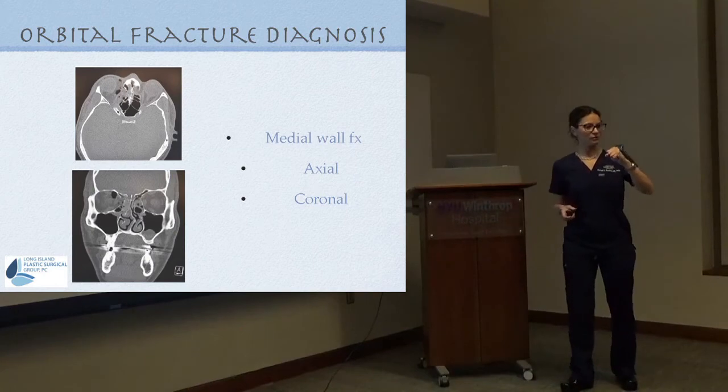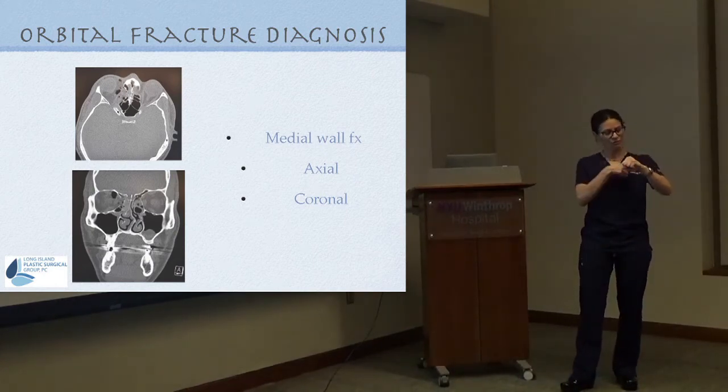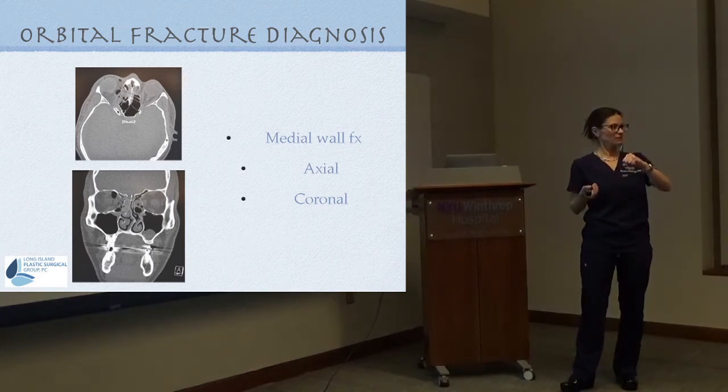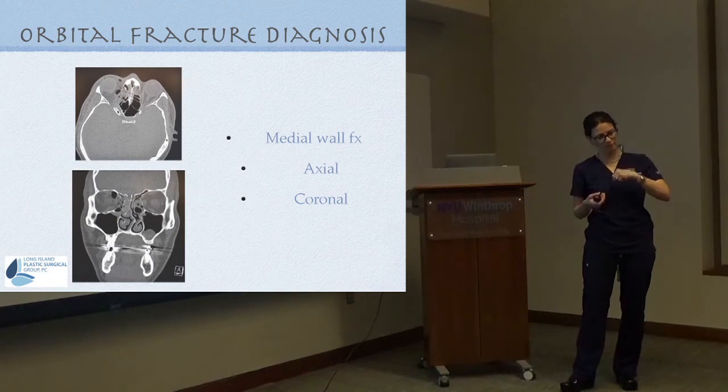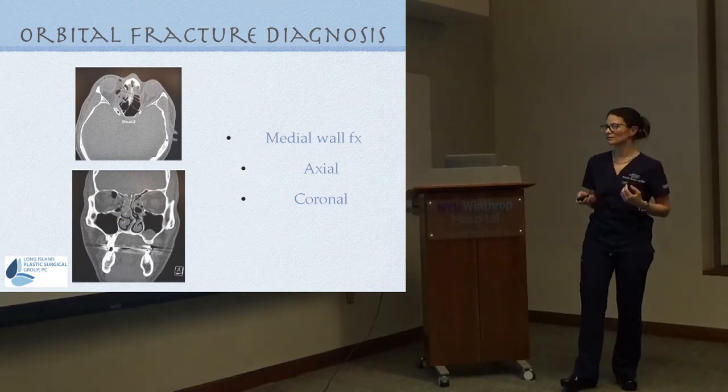So I always explain to patients, your eyeball is a finite size, so is the room your eyeball sits in. And that room has a roof, a floor, and 2 walls. Once you have a blowout fracture or medial blowout fracture, that room all of a sudden is much bigger. So the eyeball sags and sits in that, so it's the same size, the globe, it's now sitting in a much bigger room. So it will then sag and droop, and you can have blurry vision as a result.